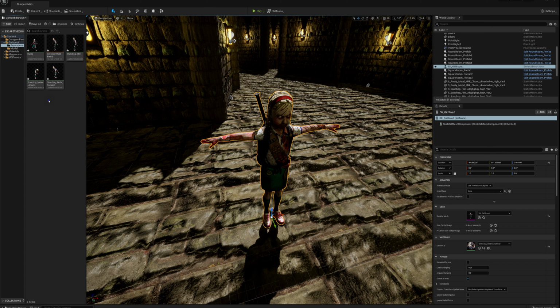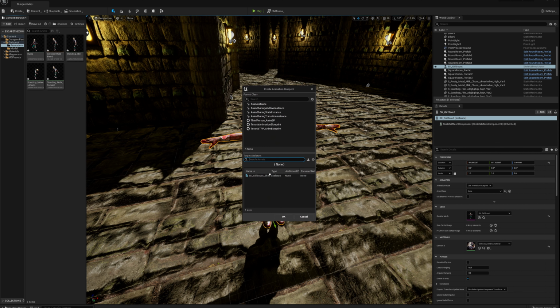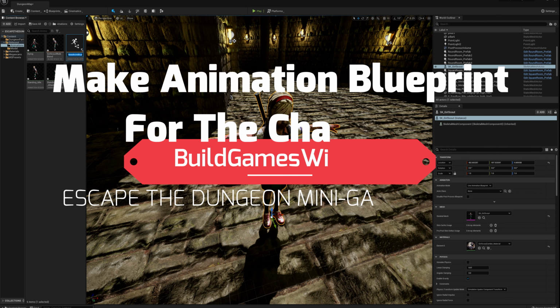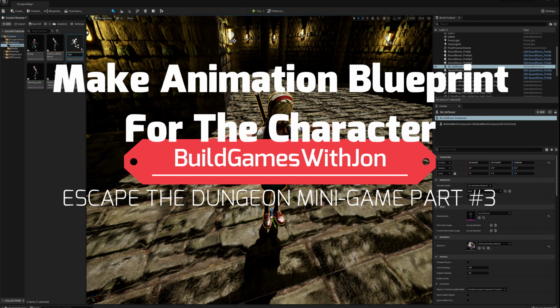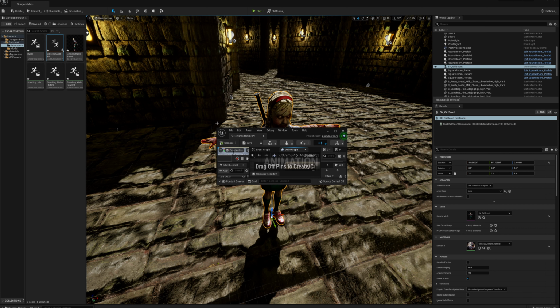And next I'm going to right click, go to animation, and make a new animation blueprint. Select the Girl Scout skeleton. Call this Girl Scout anim BP, and I'll open that up.